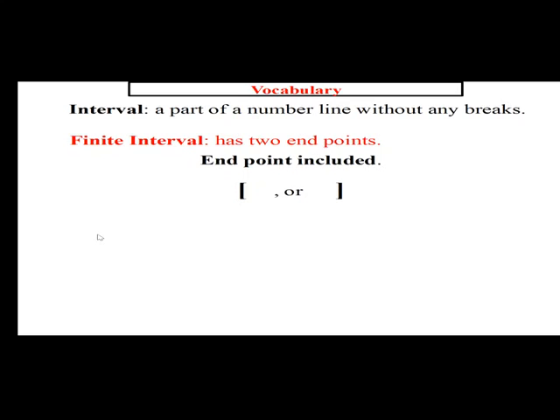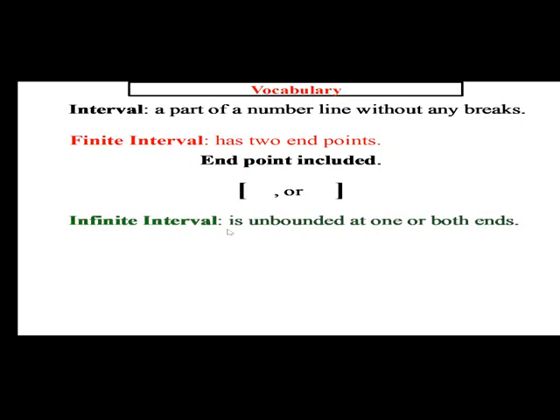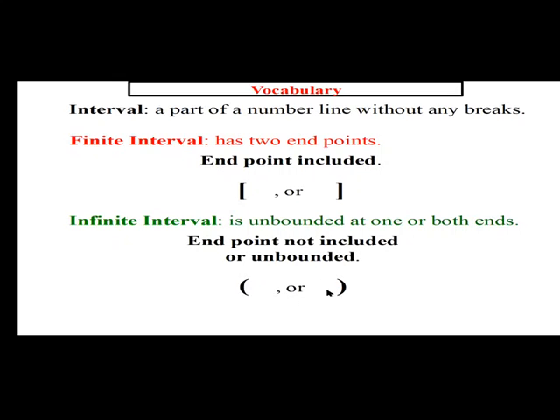The other one is known as infinite. That means that it's unbounded or that one or both ends are not included. Let me repeat that again, that are not included. The first one is included. This one is not. So how do we indicate that it's not, Mr. Q? With parentheses. If the endpoints are not included or are unbounded, you use parentheses to indicate that, because we're going to be writing short notation using this, okay?